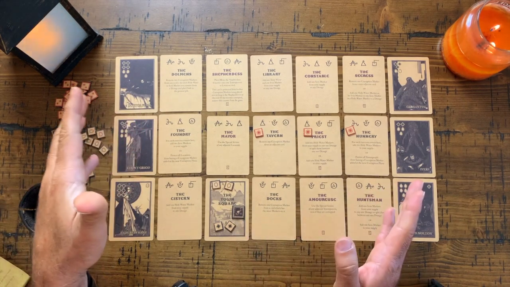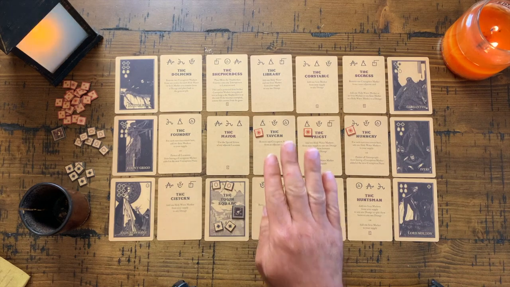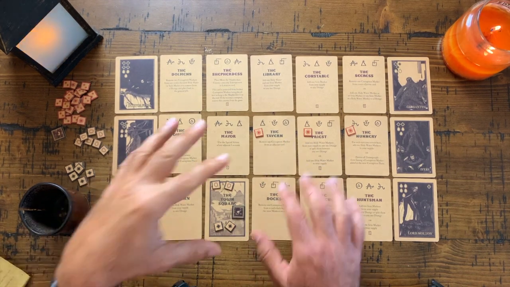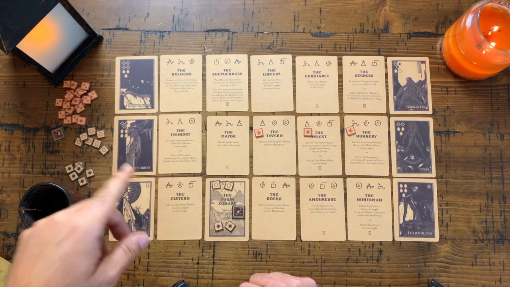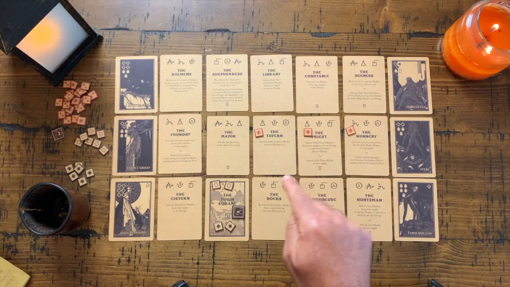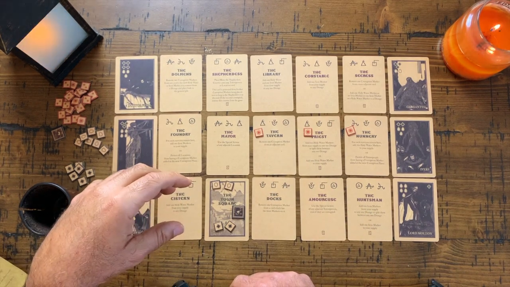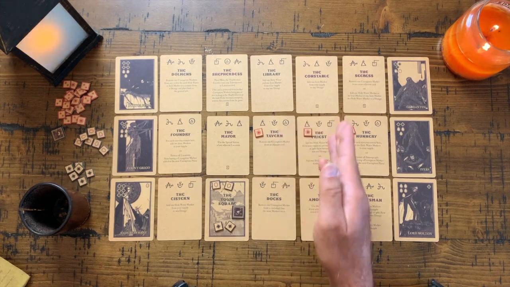How do you move? Well, you can move 1 or 2 spots on here, but you cannot move diagonally. Okay, and you cannot move back to where you came from, right? So you avoid just kind of going back and forth. So I can only move horizontally and vertically 1 or 2 spaces.